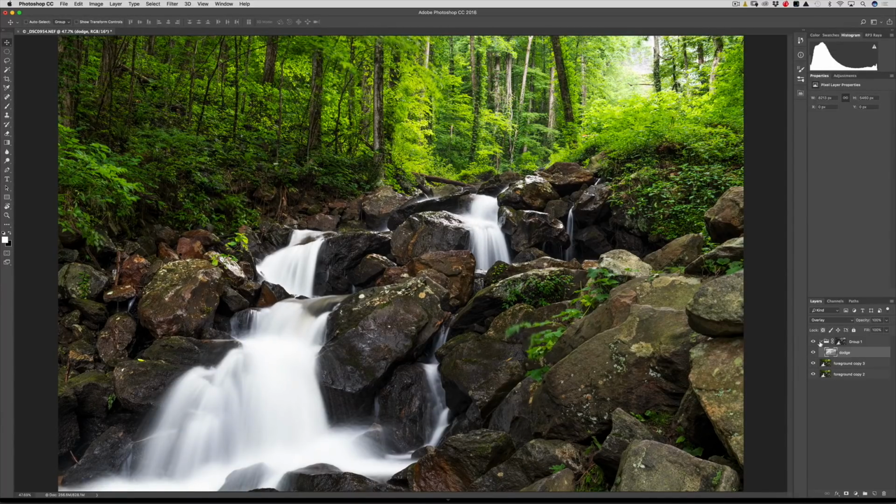All right, so we'll go ahead and do the same thing and create a burn layer. So let's go ahead and do a luminosity mask again, which we really don't need to do again, honestly.